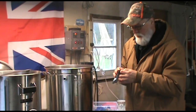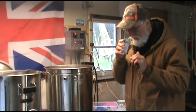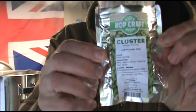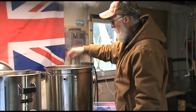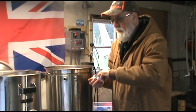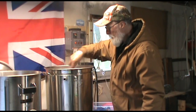I almost forgot about the hops. Sat down to set my brew day timer and I realized, uh-oh, there's only one addition of hops. Oh, that smells fantastic. They are Cluster, 7.8% alpha acid, purchased from my favorite local homebrew store, Hopcraft Supply in Saginaw, Michigan. And just 1 ounce, just dump them right into the kettle. I'm not going to use the spider today. There's always one that doesn't want to get into the pool. There you go. And that's it for the hops.